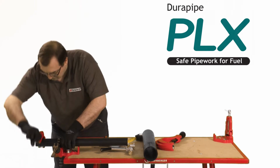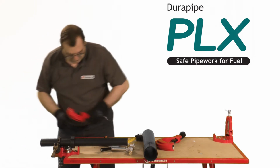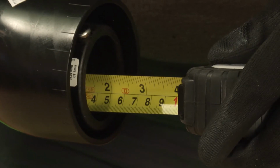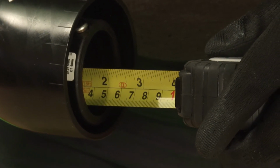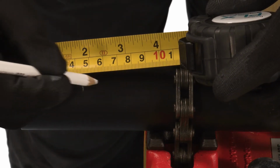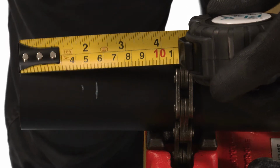The primary pipe is a loose fit and centralised within the secondary pipe using spacers. These spacers can be easily repositioned. Mark the primary pipe to the socket depth, plus an additional 10 mm. Select the correct size mandrel to fit the primary pipe being prepared.